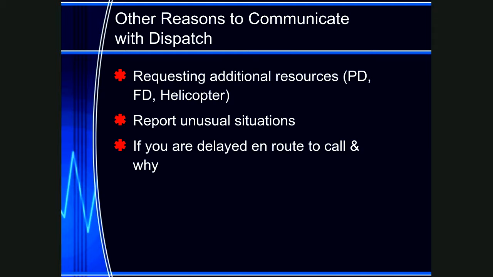If dispatch advises you your scene involves violence, such as a shooting, stabbing, or assault, and the actor's still on scene, stage for PD. Let them make the scene safe. This means don't go driving up into the middle of the scene. Wait until the police have secured the scene before entering.